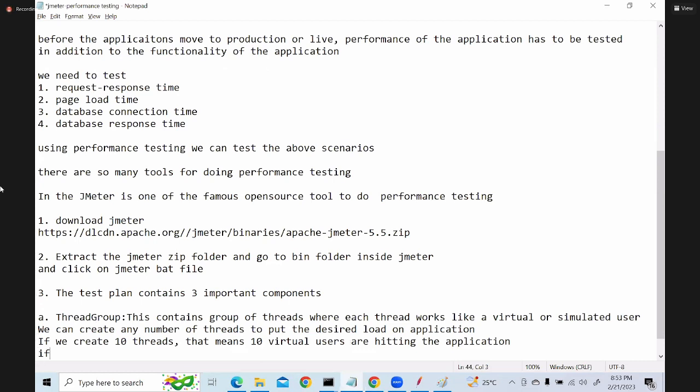If we create 100 threads, that means 100 users are hitting the application.